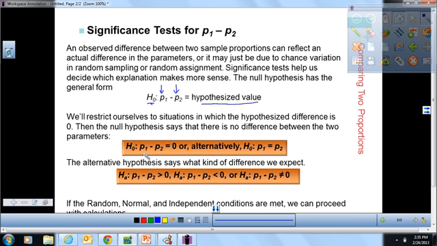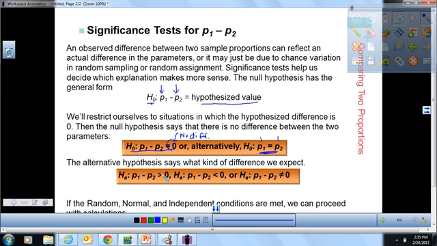All right, so if I say that P1 minus P2 equals 0, which means there's no difference in the value, then the alternative is going to be that there is a difference, or we can denote which direction we're going to go. So writing this, what they're showing you here is that writing P1 minus P2 equals 0, or you can just say they're equal. If the two populations are equal, when I subtract them, I would get 0 anyway.